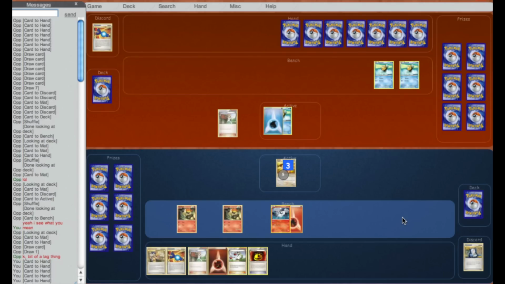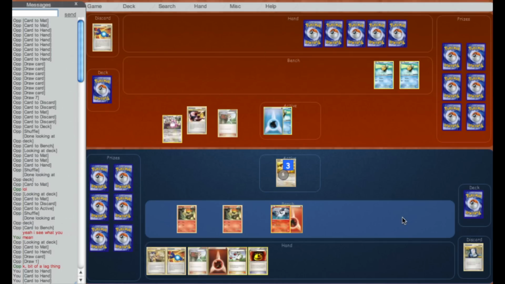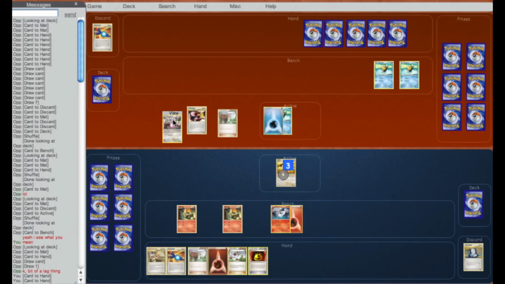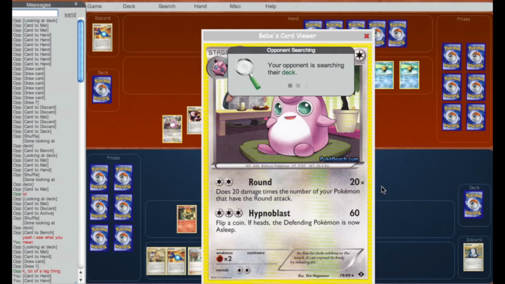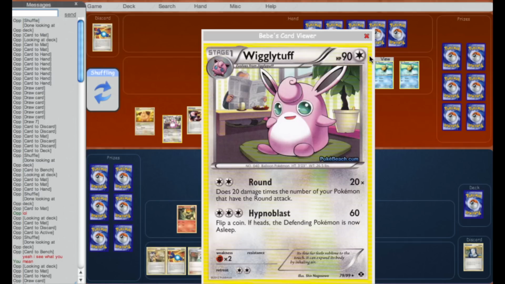But there's some pause on his side. I guess he's not really sure what to do. And he's going to communicate out yet again. There's the Wigglytuff. I want to check it out to see if it has 90 HP or not. I'm also looking at Round. And he's going to grab out his own Cleffa.